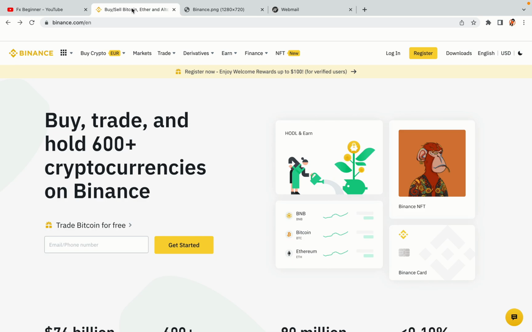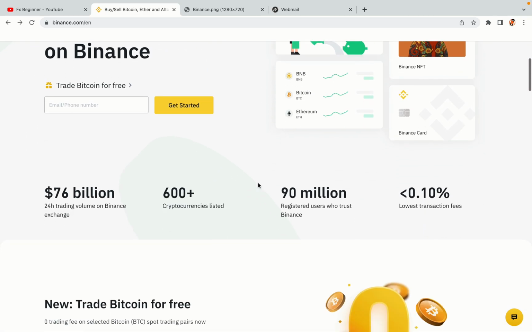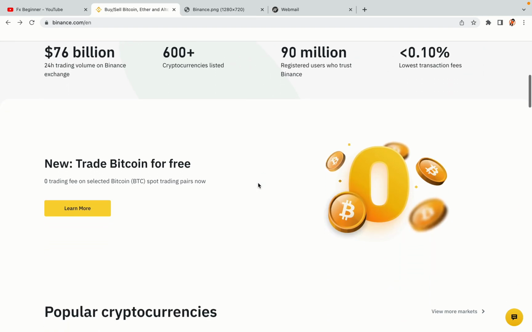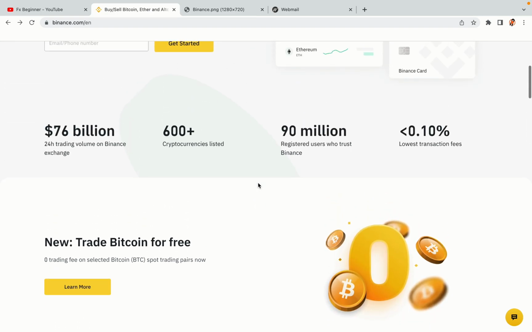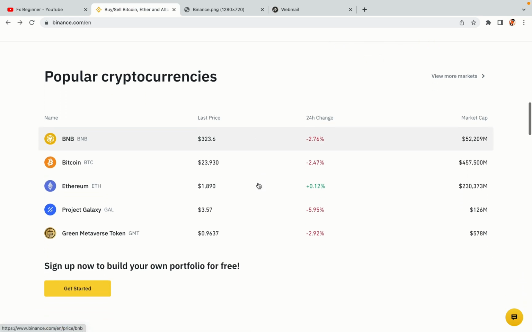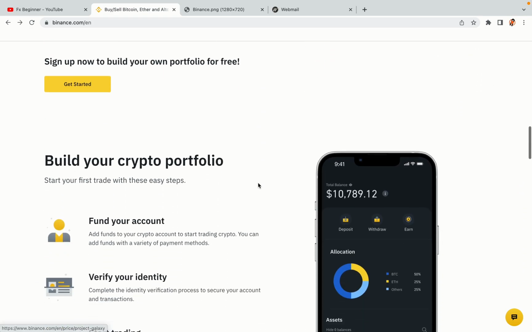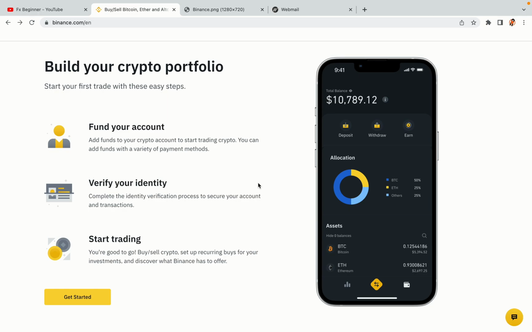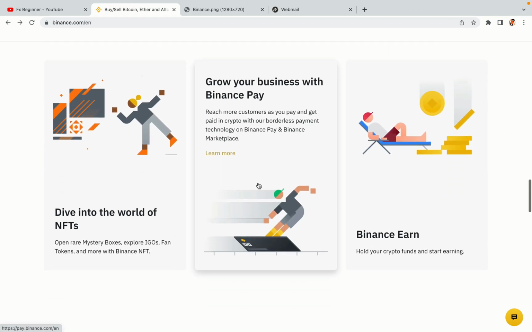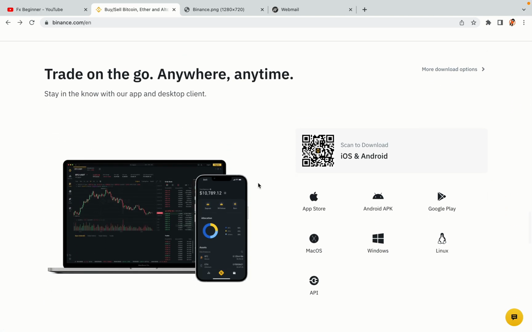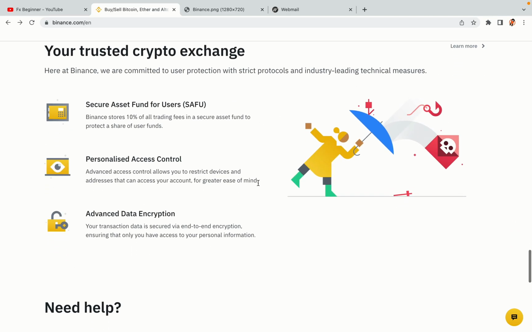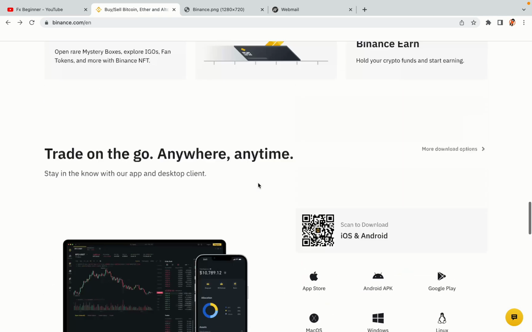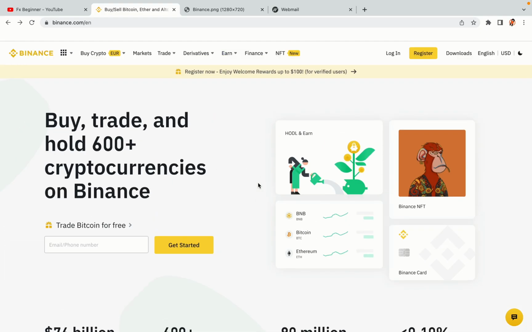In this tutorial video, you'll learn how to register a Binance trading account in Liechtenstein. So if you're a Liechtensteiner crypto trader and you want to learn how to sign up on Binance, this video is for you. Binance is the largest crypto trading platform in the world with over 90 million active crypto traders. They offer high-speed crypto spot and futures trading with the lowest fees on all major cryptocurrencies in the market. Liechtensteiner crypto traders can register on Binance and start trading immediately.